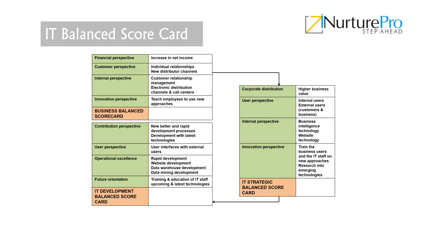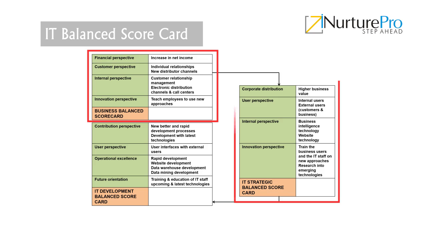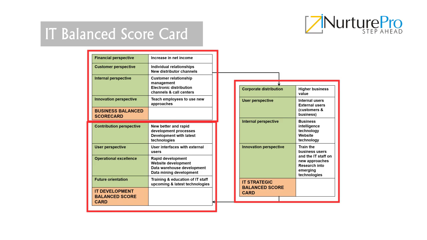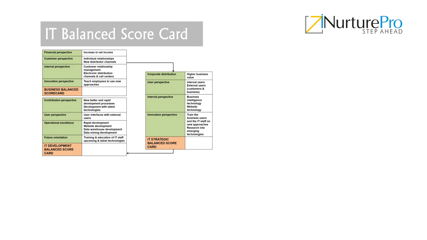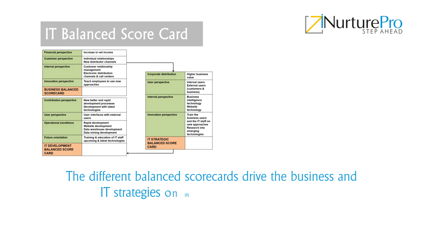The example figure illustrates here that IT is fully involved in the new business process of the bank. The Business BSC shows a marketing strategy of reaching more and new customers through alternative distribution channels. The alignment, IT business processes and the IT governance is shown in the IT Strategic BSC and the IT Development BSC. The website technology is chosen and rapid website development approach is to be applied. The different balanced scorecards drive the business and IT strategy on measurement and follow-up.